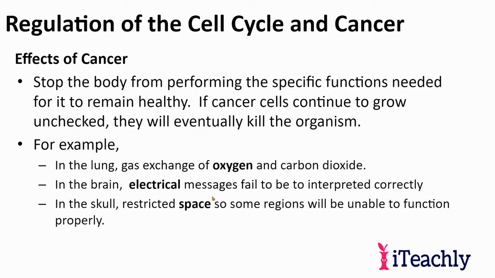Okay, so effects of cancer. It stops the body from performing the specific functions needed for it to remain healthy. If cancer cells continue to grow unchecked, they will eventually kill the organism. So, for example, if you have lung cancer, you will no longer have the gas exchange. So you need to take in oxygen for cellular respiration, and then you breathe out carbon dioxide. In the brain, electrical messages fail to be interpreted correctly. In the skull, there is restricted space, so some regions will be unable to function properly.